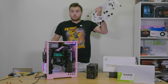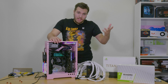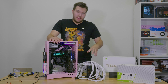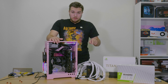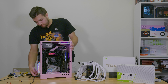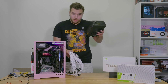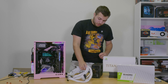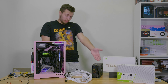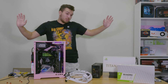But not only that, I'm also going to use white cables that I have. I have one custom cable kit. It's the only one I've ever ordered, the only one I've ever had. Like an actual cables, not just extensions. And it's for EVGA power supplies. So, fine. That's okay. I'll use that. So I've got an EVGA 1300 watt power supply and some beautiful white cables to go with this build. Fine. I was going to use this power supply for something, you know, that actually draws like 1300 watts. No, it's fine. I'll use it for the PC that draws like 800.